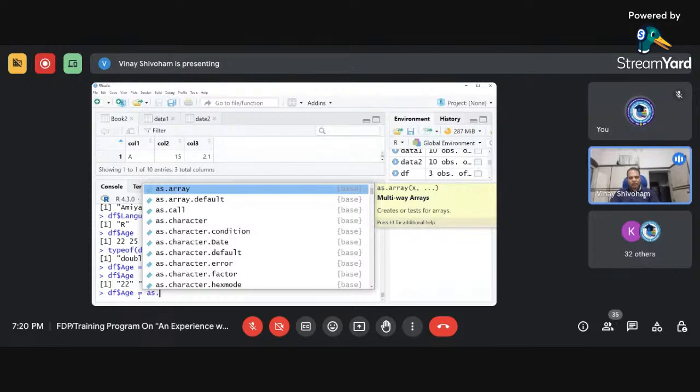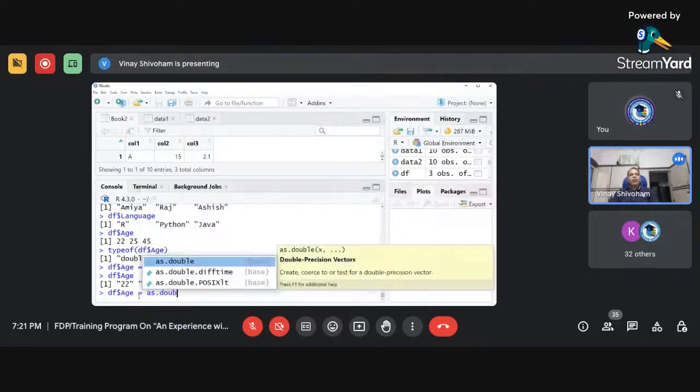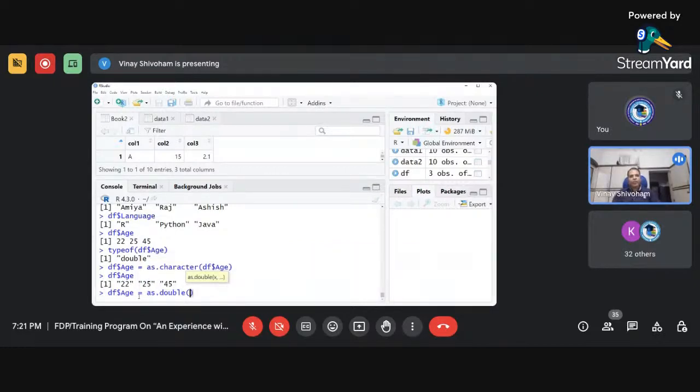Then what option should I take? Here I must choose an option. You can also take integer. Since previously it was double, I am taking double.